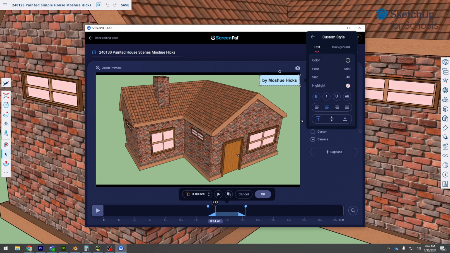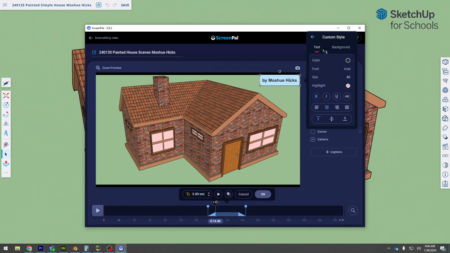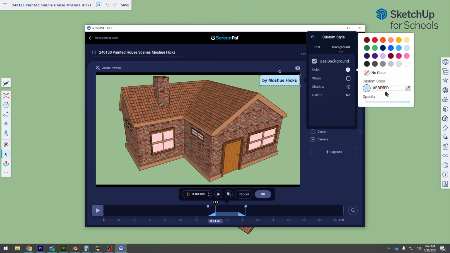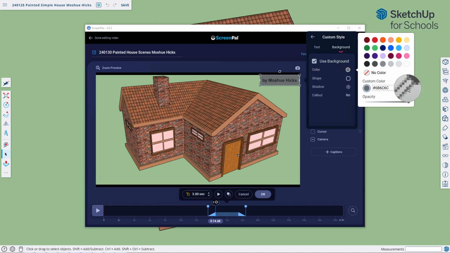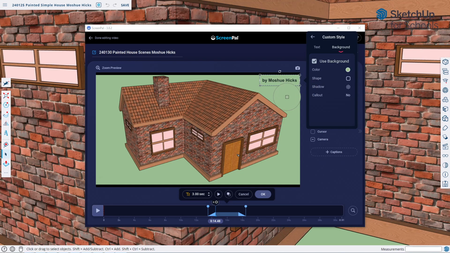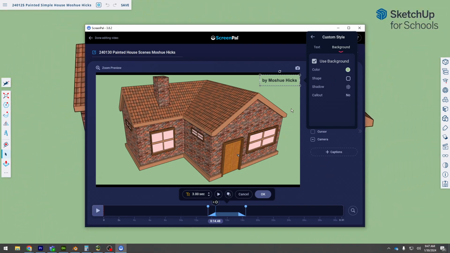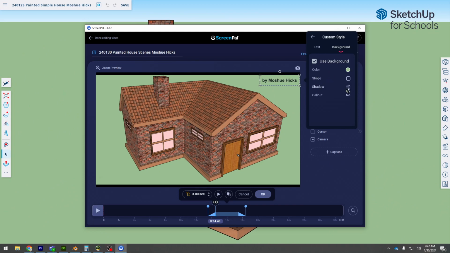So let me just change that there. And you can actually, like, the text color can be altered. The font, the size was automatically changing. You can change the background, and you can actually even select a color from the background. So I could make it that green right there if I wanted to. It may not look like that the whole time, but there you go.